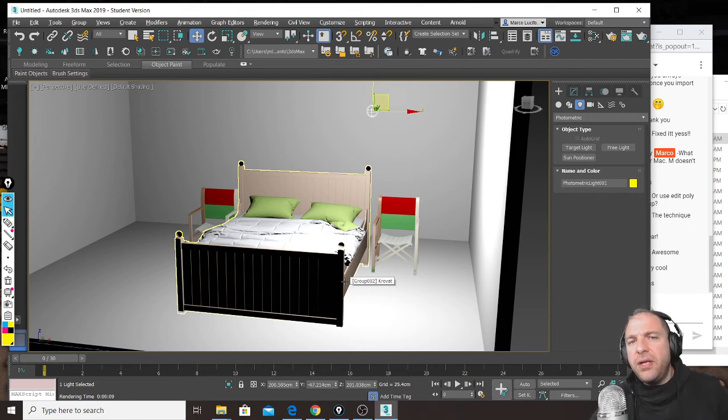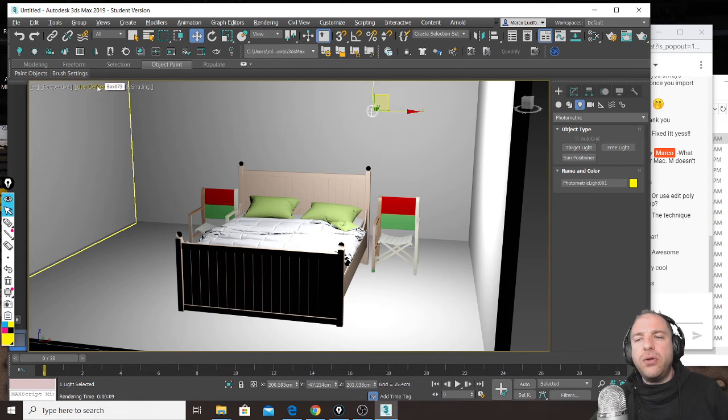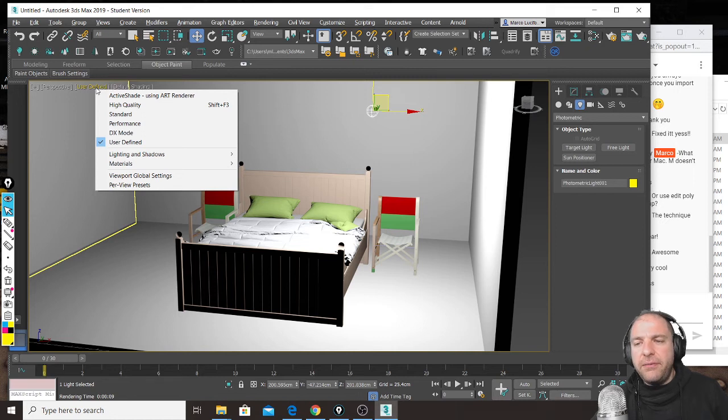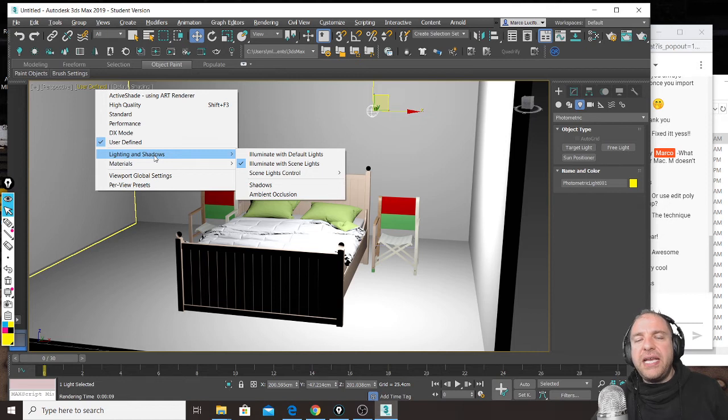So again, to correctly understand which exact behavior my lights will have, I have to go again to where it was written standard, but now it's called user defined because we are customizing our viewport. I click here again, go to lighting and shadows, and I also need to check the option called enable shadows. So I will click here.